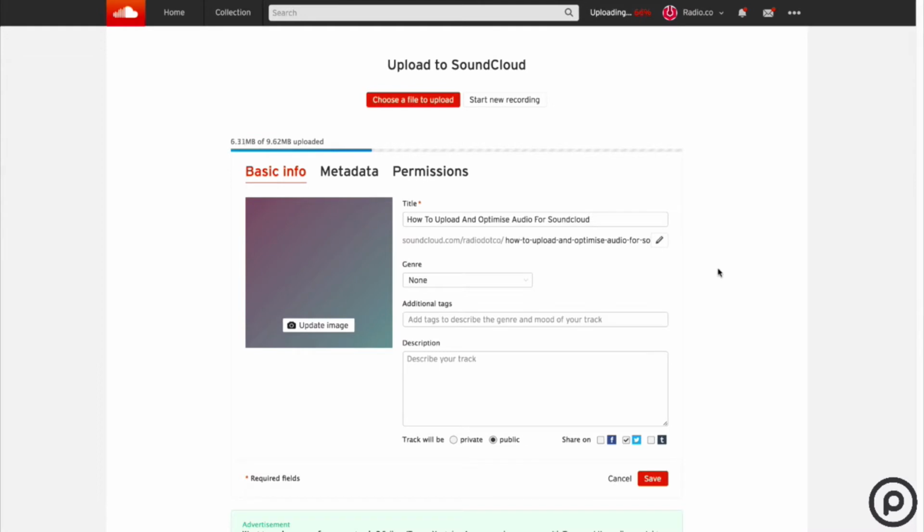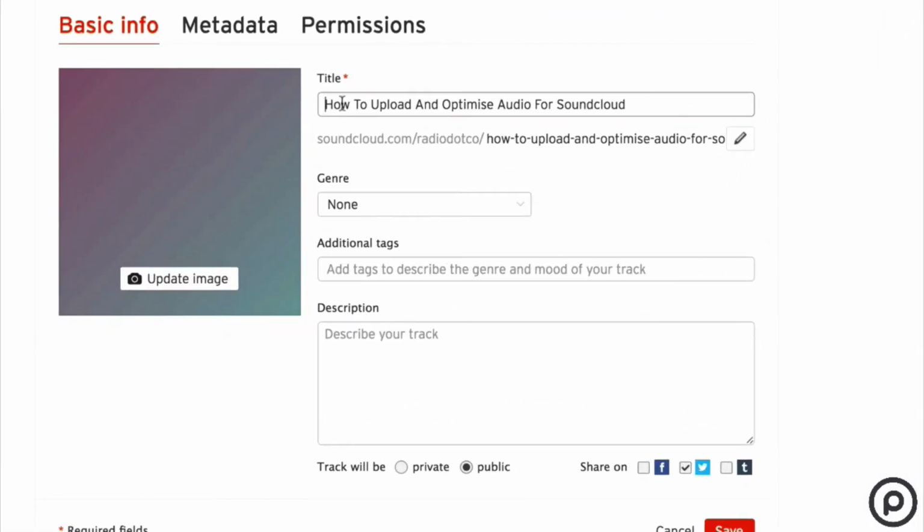To ensure that all listeners on SoundCloud can discover your podcast, we're going to run through some optimization techniques to increase the searchability and discoverability of your podcast. Your title is the most important part of your podcast, as it's a window into your show without having to go into too much detail. Think about what people are searching for and try and make it catchy and descriptive so it engages potential listeners.